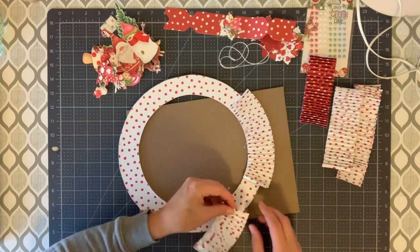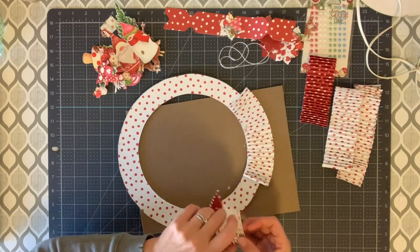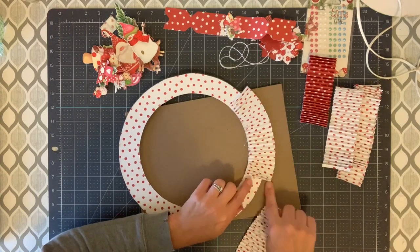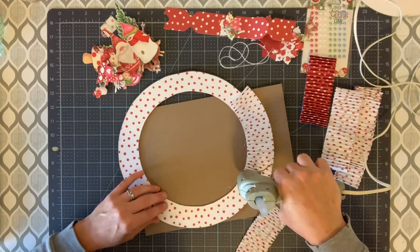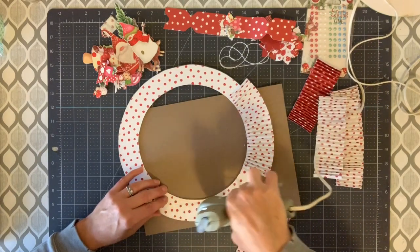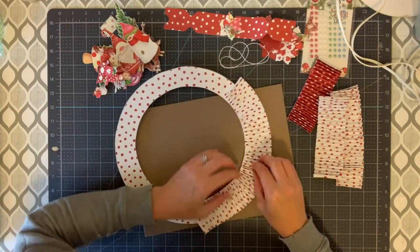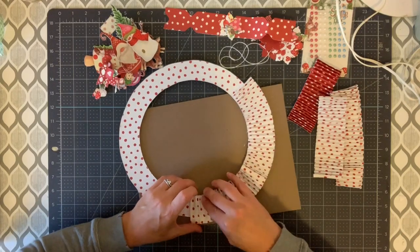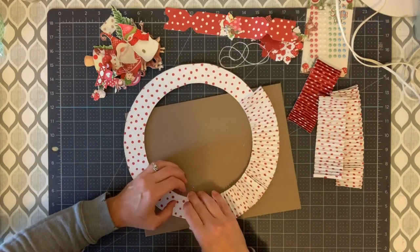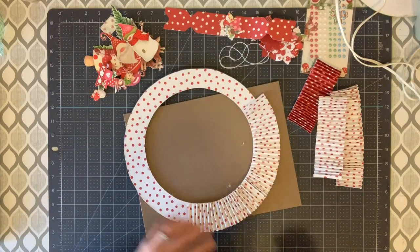Now I am going to put my second one on. When you put another one on, you are going to want to join the ends — the end pieces. So you are going to want to also put glue right here on this end piece. Gluing the sticks together kind of created a stuck point for the glue. You want to work quickly, but you also want to get it on there straight because hot glue only has so much time. Hot glue can be tricky — if you are careful you can probably lift it up, but it can be tricky.